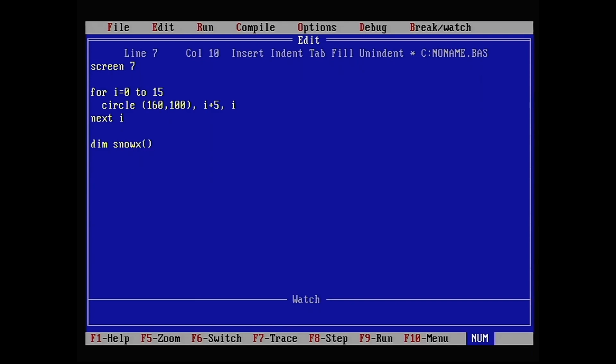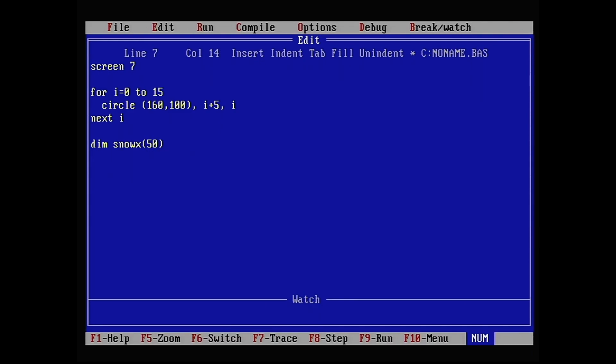Oh, it's so long ago. Snow X and so basically we need to keep track of where our snowflakes are, right? And we will have, how many snowflakes will we have?